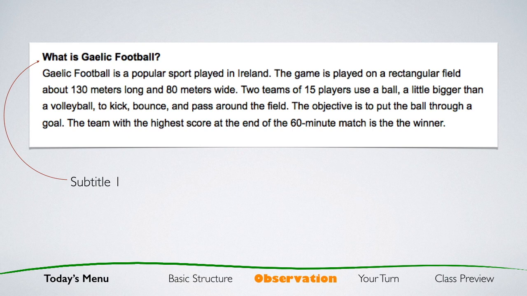I've got to be careful not to say garlic football, as I've accidentally typed that a couple of times. Anyway, this tells the reader immediately that he or she is going to find out a bit of background knowledge about the sport. And this is what we see here. We find out where the sport is played, the size of the field, the number of players, and the objective of the game. If we get into too many details than that, we will be getting away from the theme of this paragraph. So well done to this writer.